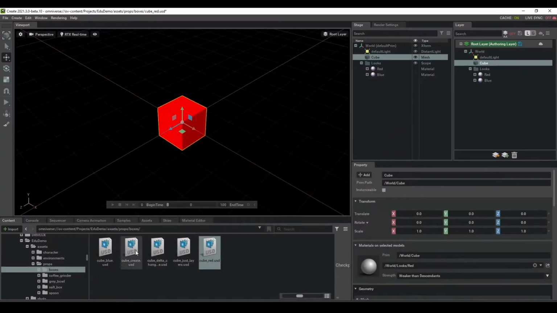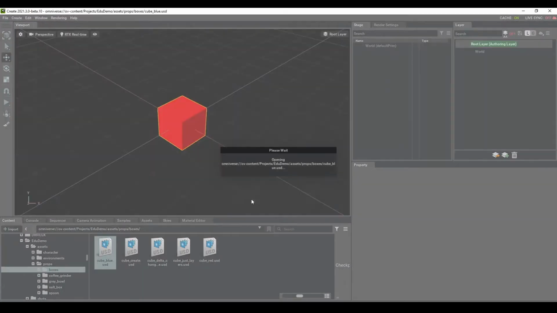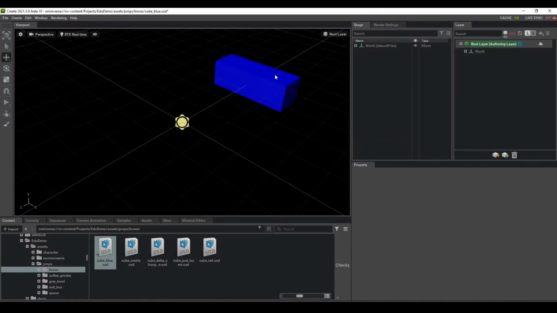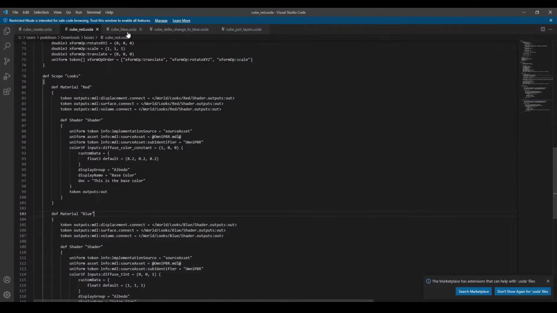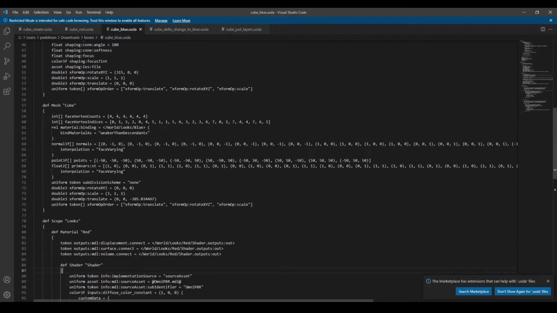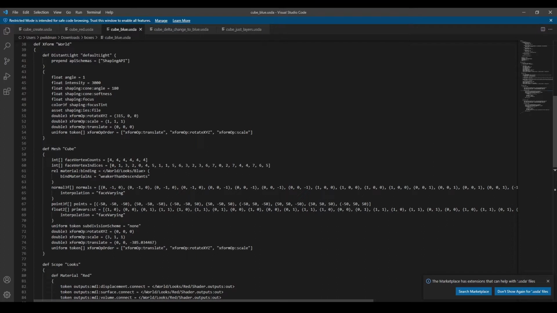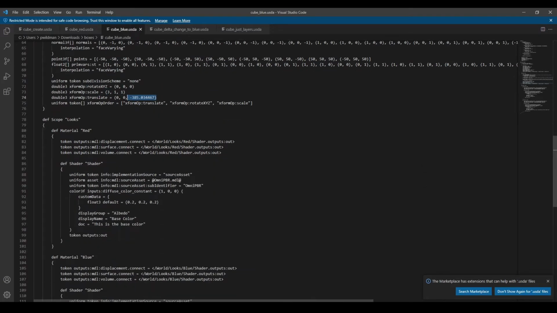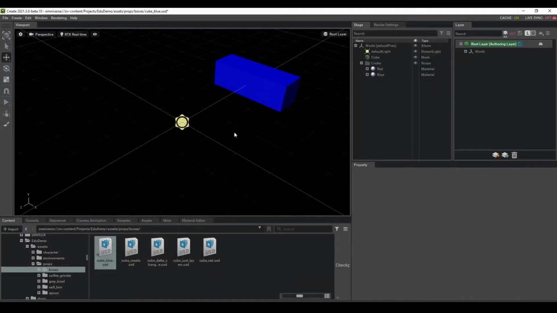And then I made a blue cube. This blue cube has been moved, and it has the blue material assigned to it, and it's scaled out so it's easy to see. So let's look at that real quick. Here's the blue file. You can see it's assigned to blue. It has the scale here, and it has been moved here, and it has the red and the blue material. And then what I want to show you is how putting these together in different ways does different things.